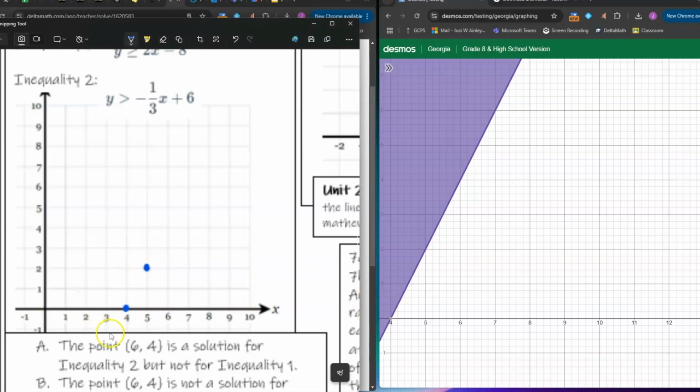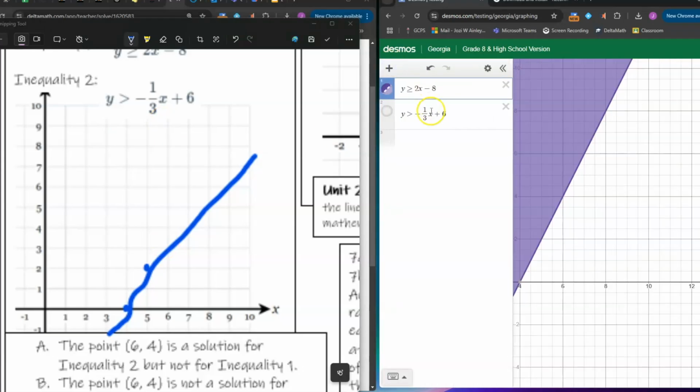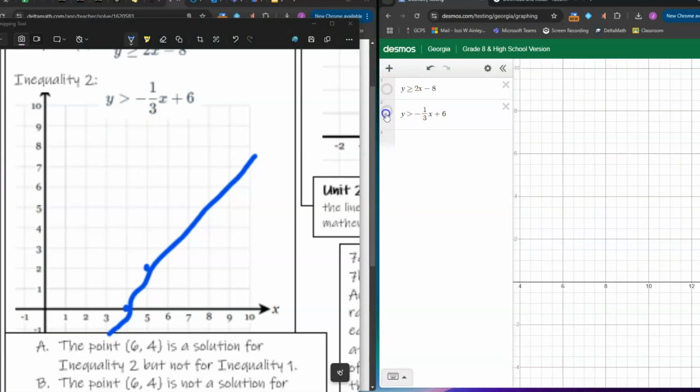And so then draw that line and it's solid. Oh my gosh, my mouse is so bad. That was so bad. But you know what you're going to do. All right, so that's my first line. Now I'm going to do my second line. So I'm going to click this, hide that, unhide this.